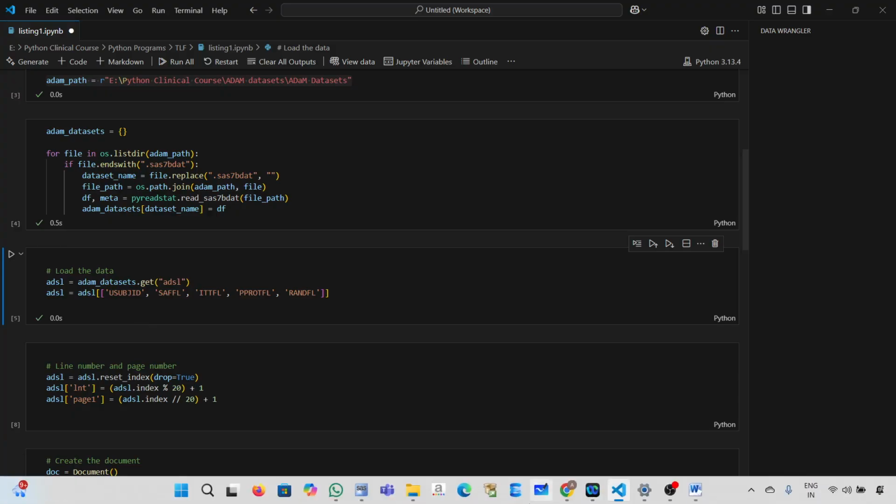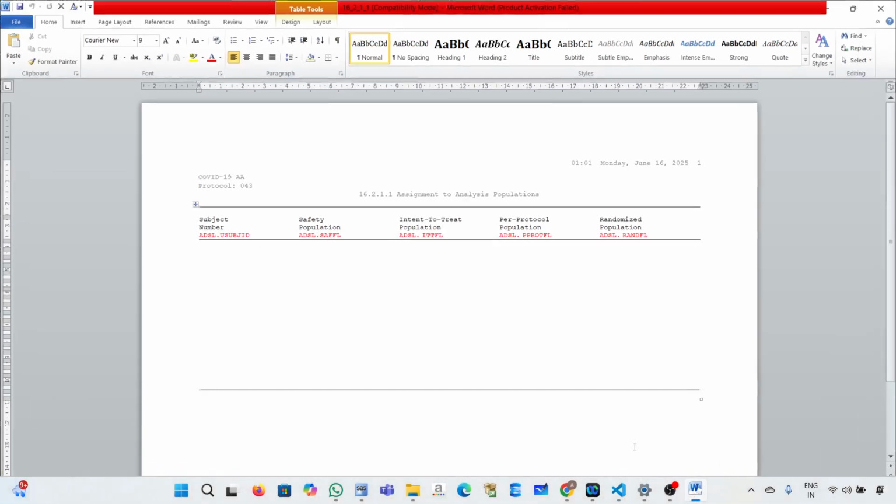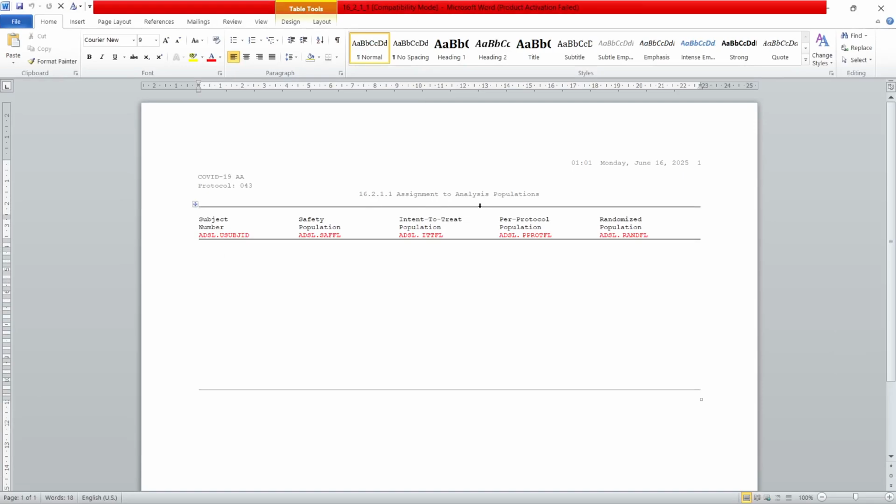So now when I check the mock shell here, the mock shell is asking for assignment to analysis population, so I will have the subject number, then safety population, then intent to treatment population, then per protocol population, and after that the randomization flag. So all these five variables we need.